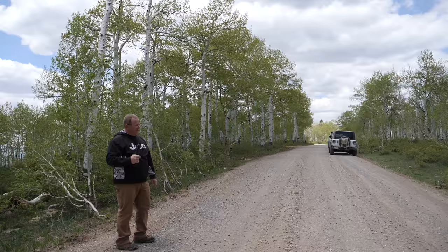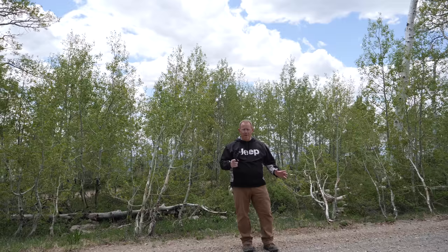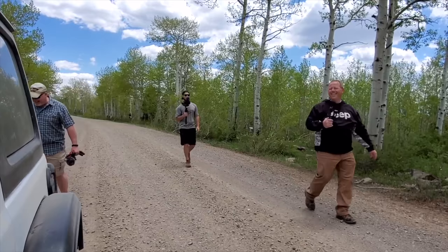It is. Great weather today for trail riding, for mapping. It's a little breezy, but oh my God, it's gorgeous. It's about 50 degrees or so. We're at a little over 9,000 feet in elevation. Trees up here have all started to bloom, so it's great for photography and video. Good day to map. Are you filming me, filming Tim, filming you guys? Yeah, of course. Oh, it's awesome.